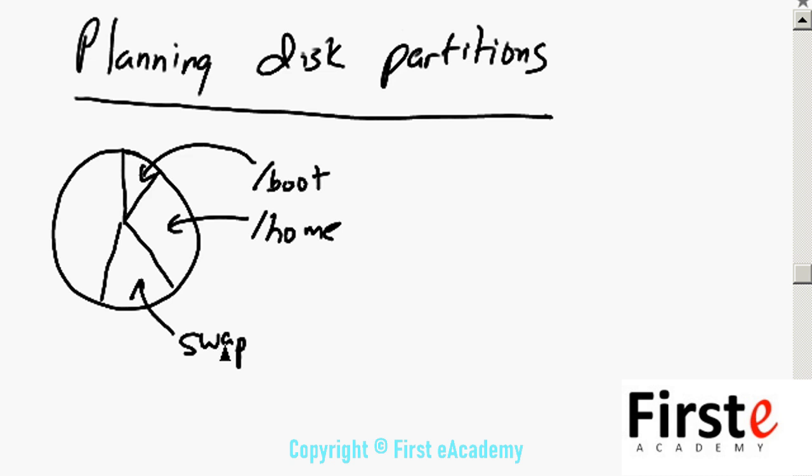So say RAM fills up and there's a demand for more memory, programs need more memory to operate. What the operating system does is take some of that stuff from RAM and temporarily write it out to the swap partition, and that opens up some main memory so it can meet that demand. Then later it'll pull the stuff back in from the swap partition into main memory. So this is just a temporary holding place.